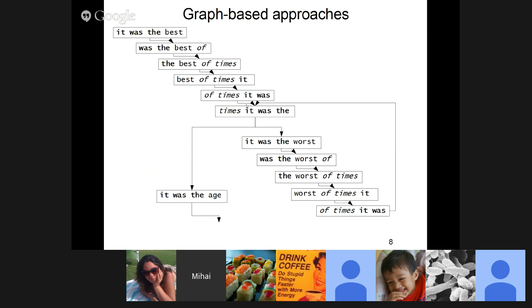Well, why do I have to do that? Because if I follow the path in the graph from "times it was the" to "it was the age", there's this whole section of the graph that I'll never be able to glue together to the book. It's sort of like taking something apart, and when you put it back together, there are pieces left over, right? We don't want to get into that situation. So just looking at this structure, it's pretty clear that I have to follow "it was the worst of times", and so on, and then get to "it was the age", actually reconstructing the book correctly. And these graph-based approaches are what is commonly used today in genome assembly.